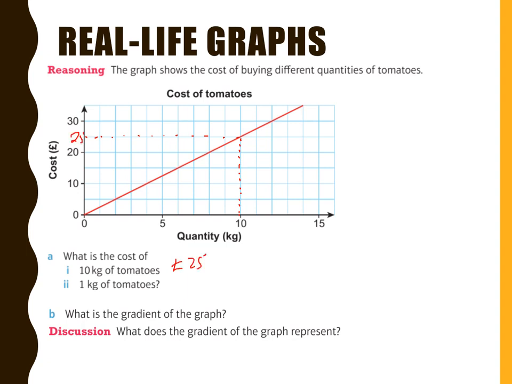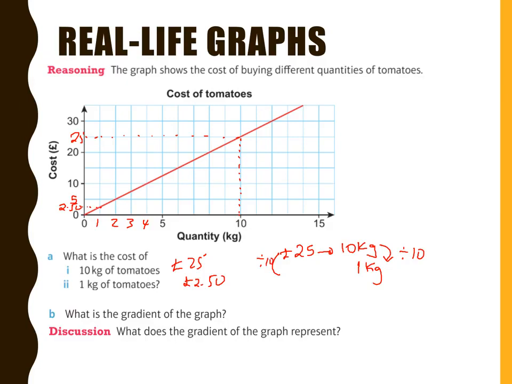And then it says 1 kilogram of tomato. Well, 1 kilogram would be somewhere here, right? So this is 1 kilogram. I would assume if this is 5, this would be £2.50. But I always tell my students not to assume anything. So even though from the graph I can assume it's £2.50, I want to double check if this is actually right. So if 25 pounds is for 10 kilograms, how much would be 1 kilogram? Well, if I'm dividing by 10 here, because 10 divided by 10 gives me 1, I have to divide by 10 on here as well.